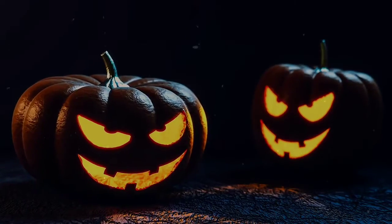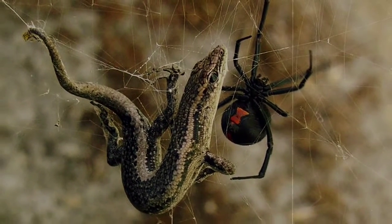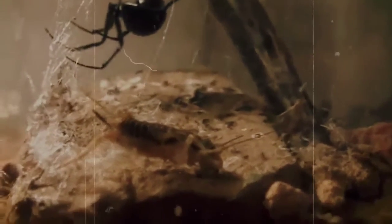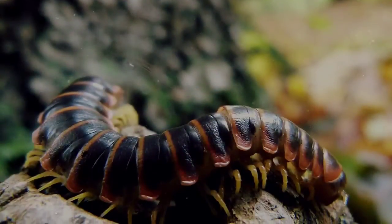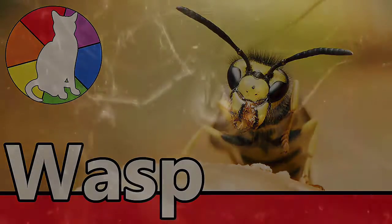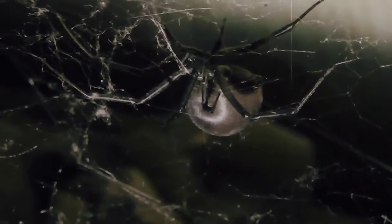Even if you never saw a spider living in it, it was still probably made by a spider. Spiders are awesome, and cobwebs just make the house feel more like Halloween. Because black widow spiderwebs are so tough, they have been seen consuming small snakes and lizards, though typically they stick to the insect fare upon which most spiders dine. On the flip side, black widows are eaten by centipedes, scorpions, and mud dauber wasps. I've actually seen a black widow catch a snake before — it's pretty impressive how strong something so small can truly be.